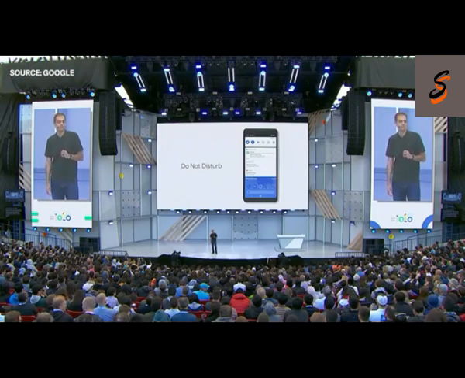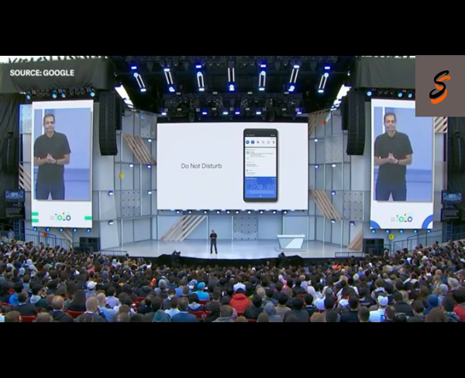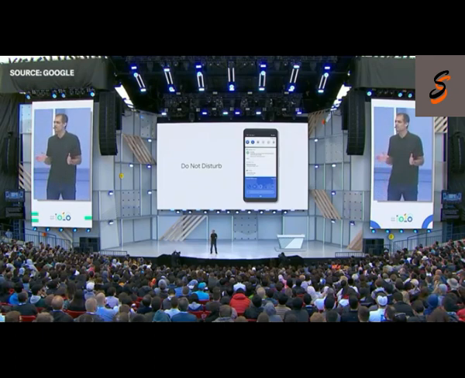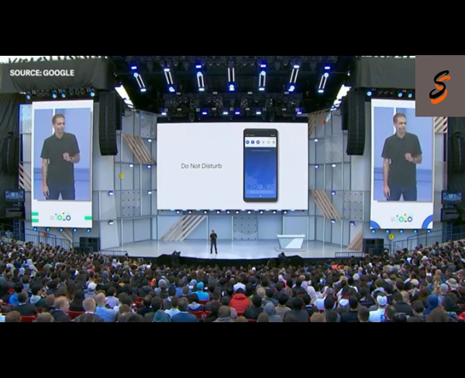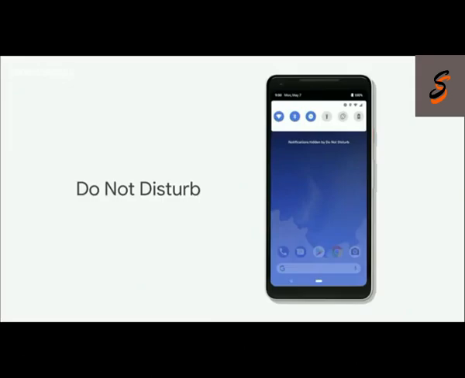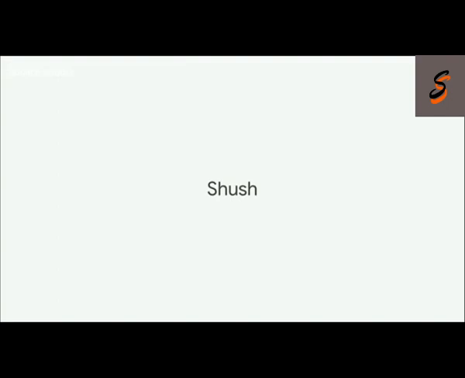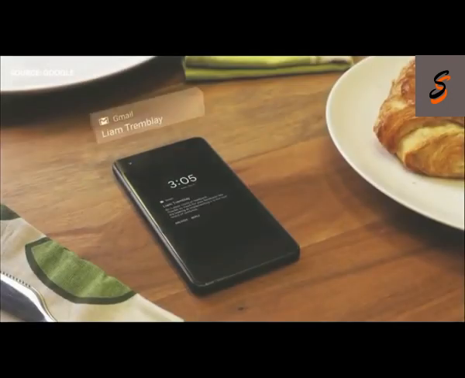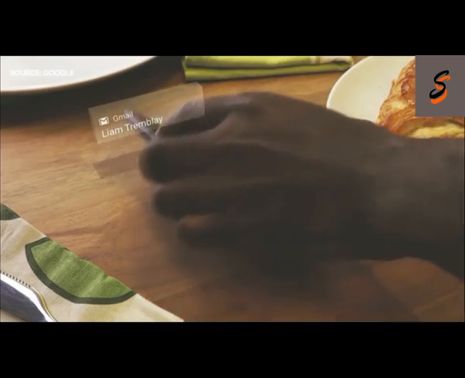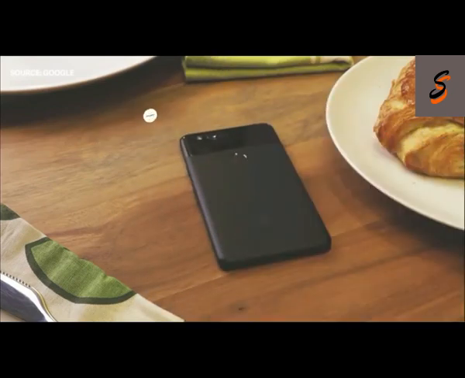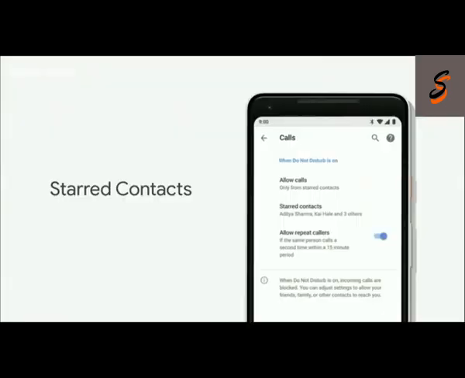We're making improvements to Do Not Disturb mode, to silence not just the phone calls and texts, but also the visual interruptions that pop up on your screen. We've created a new gesture that we've affectionately codenamed Shush. If you turn your phone over on the table, it automatically enters Do Not Disturb, so you can focus on being present. No pings, vibrations, or other distractions. Android P will help you set up a list of contacts that can always get through to you with a phone call, even if Do Not Disturb is turned on.